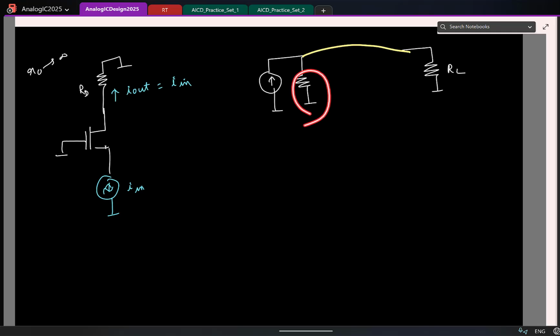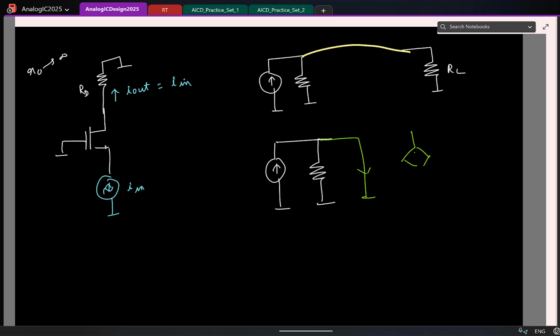The output resistance of your current source will steal some current. So that is why we try to do the following. You try to make sure that this is given to a current buffer. Now remember, a current buffer has to somehow sense the entire current here. So what should be the input resistance of a current buffer? It should be 0, only then it can steal all the current. Then it will sense this current and copy the current to your load. Okay, so this is a current buffer, and what kind of controlled source is a current buffer?